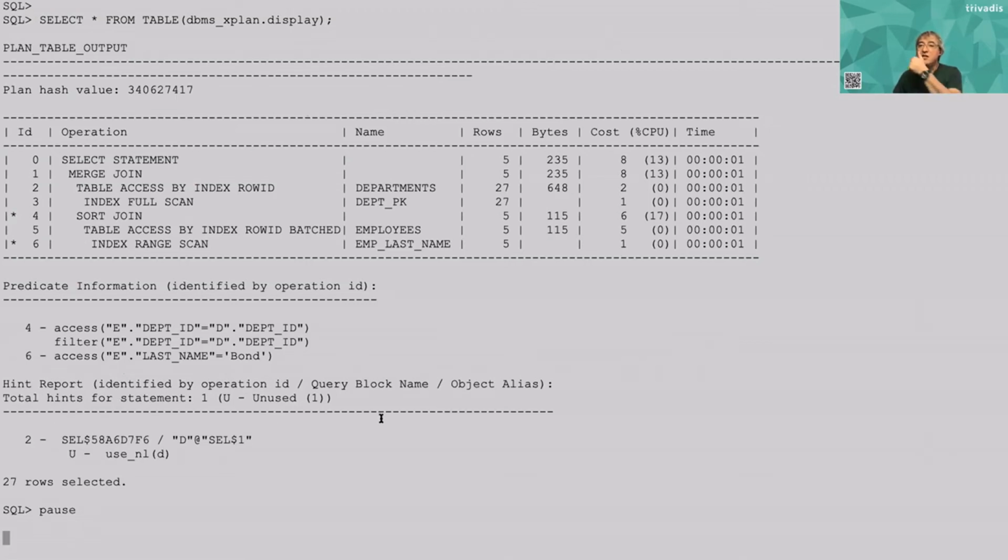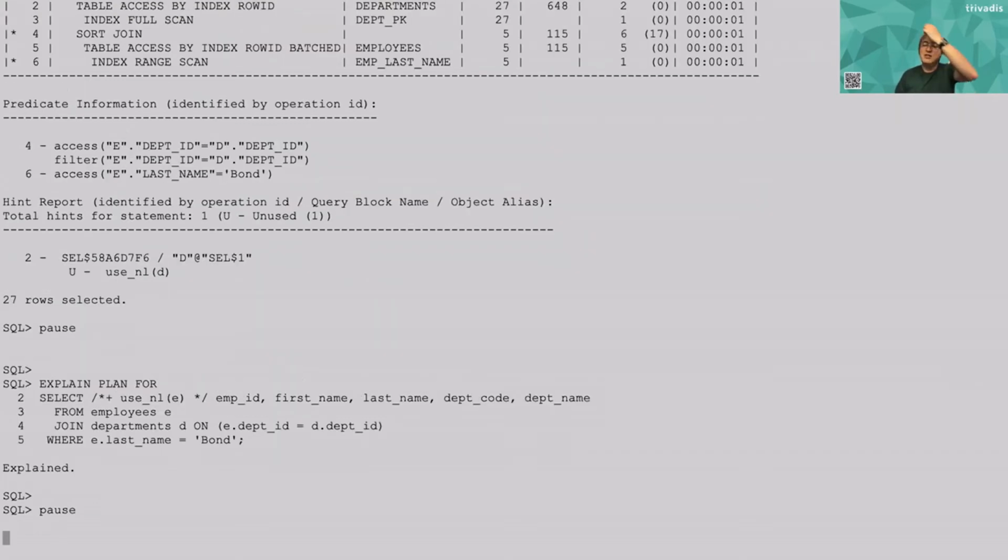So we even see since 19c that this index is not used. Why that? Because the optimizer decides to start with the departments table, and therefore there is never an option to decide how the departments table should be joined, because the only table that is joined here is the employees table, and there is no hint about the employees table. So in this case, what we could do is say, okay, use nested loop for the employees table to force a nested loop.